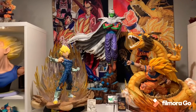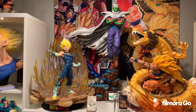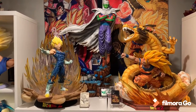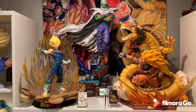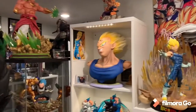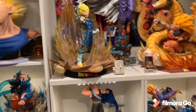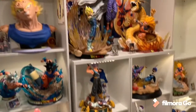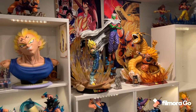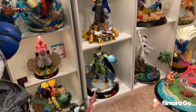And now these are the centerpiece to the room. Previously, where I had them, I wasn't happy with how it looked. I couldn't see them that well, and they're my favorite statues, so I had to move them. So now, as you can see, these two Bestas, I couldn't see them very well previously. Now I can see them much better. So overall, much better. There's light right above it as well, so the light really captures them nicely.